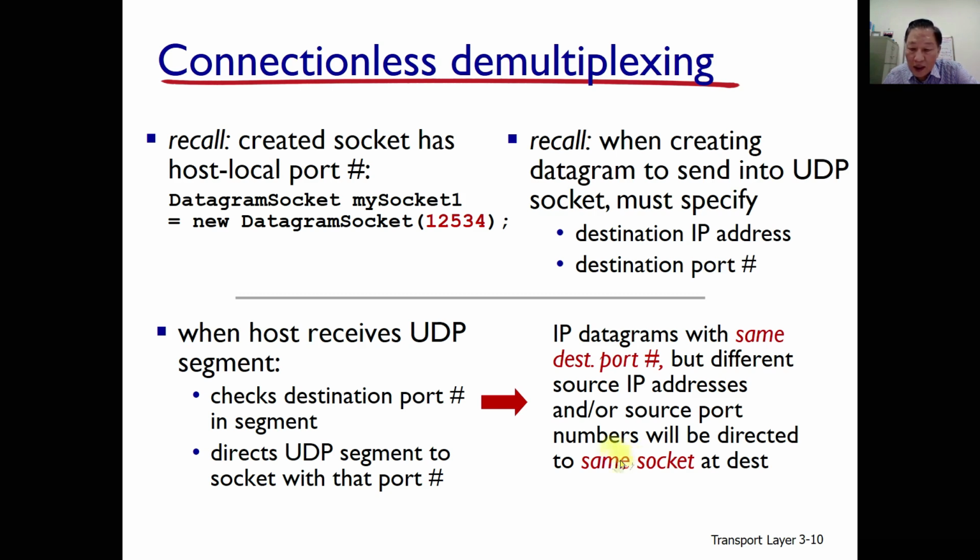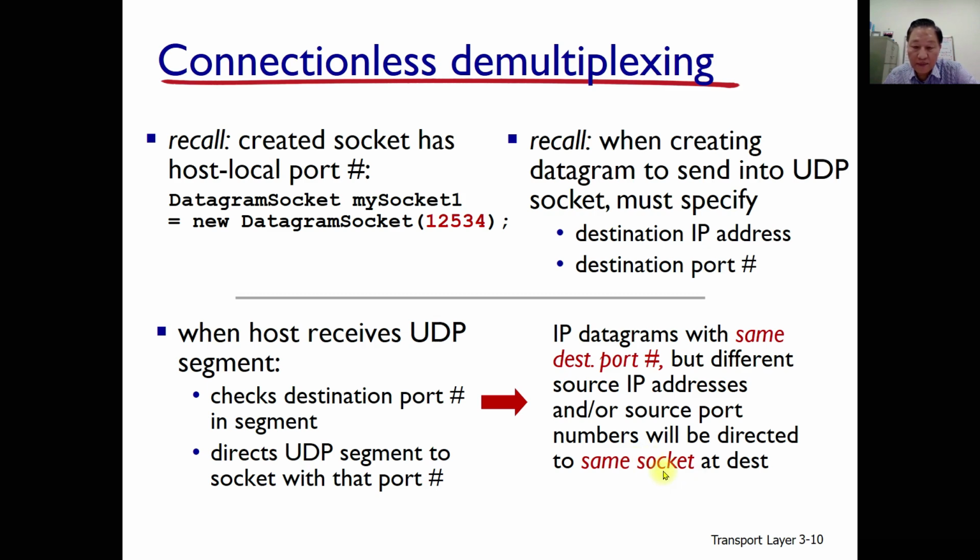Even though the source IP addresses are different, they are going through the same socket. That is the case in UDP, but it's different in TCP, as we will learn.